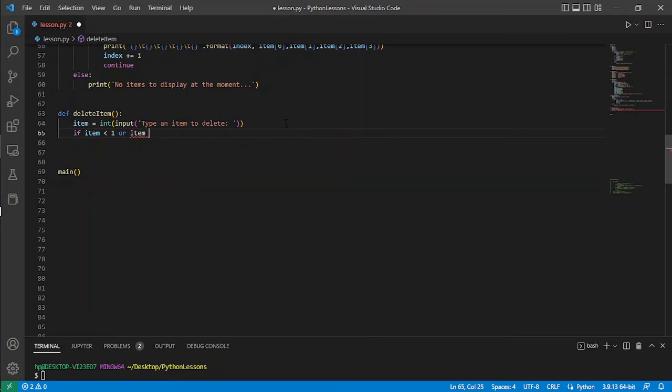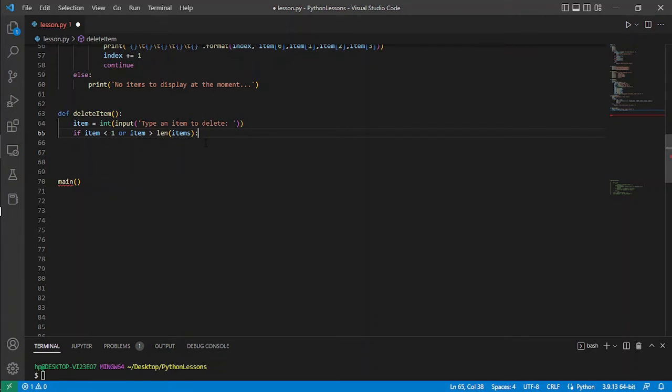Item is greater than length of items. So what I just did here is this. When the user types in an item, we first of all compare to make sure that the item the person typed in is between 1 and the quantity, the length of the items we have in our dictionary. This is very important. Otherwise, this is going to throw an error if the person types in something that is out of scope, out of the amount. So we're using this len method to count the amount of items we have in the system. So that item has to be between 1 and the amount of items that we have in the system. That is why we are checking this.